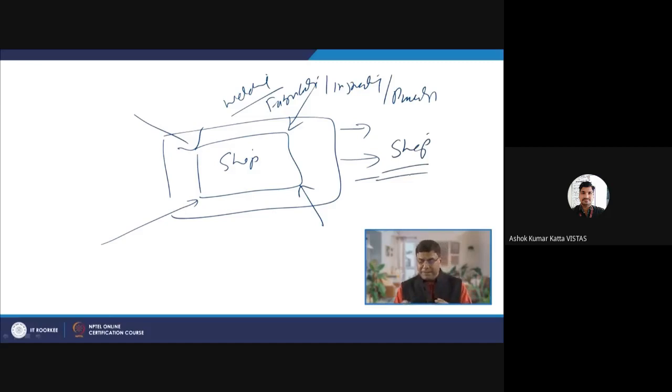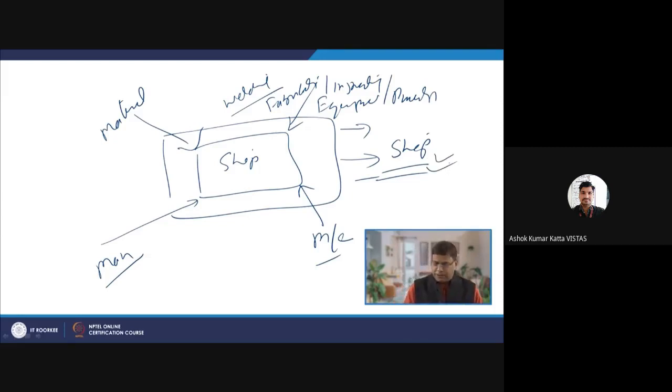So, all heavy structures are developed and made using this kind of layout where the man, material, machines, all equipment needed for production are brought in close to a particular location. They will be working on that, and as output we get some kind of product or some kind of thing which is constructed. The same thing is done in house building, road construction; a similar kind of arrangement is used.